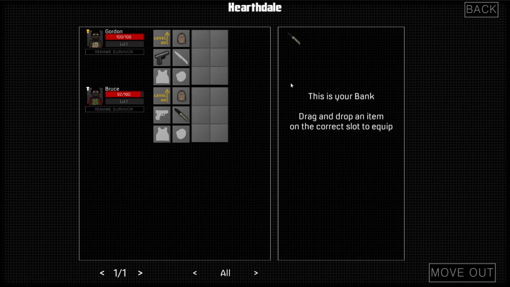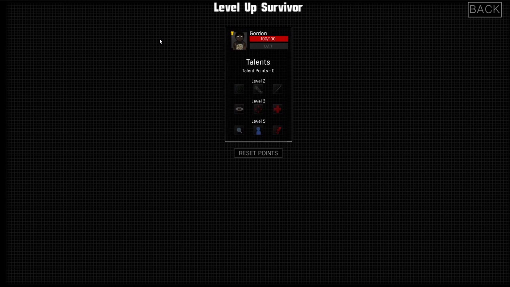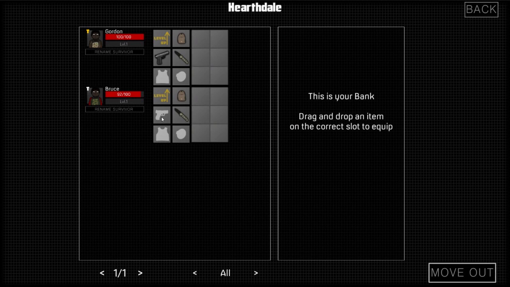Loadout. We have a knife in the bank. Alright. Well, let's make sure Gordon has a knife as a backup, I guess. We can level up? No, I have no talent points. Okay, back. No armor. No other gear. Yeah, okay, so move out.